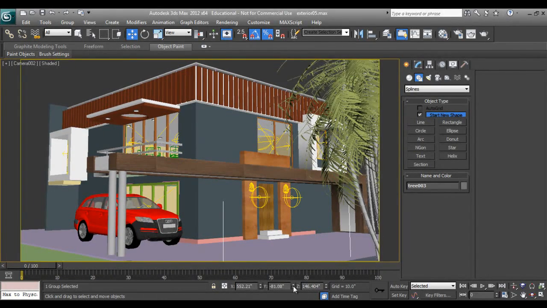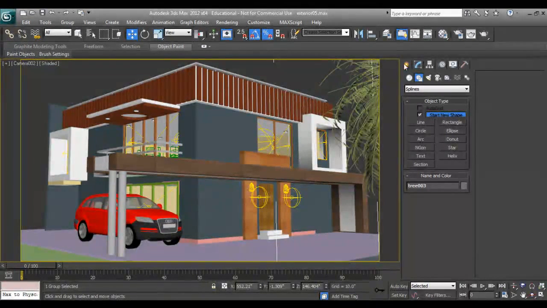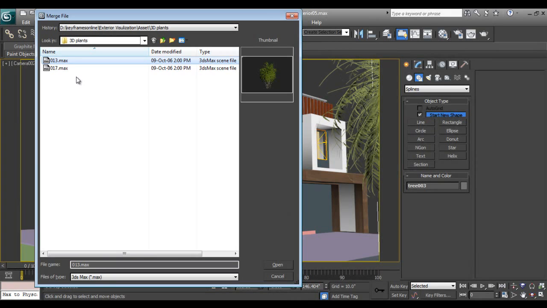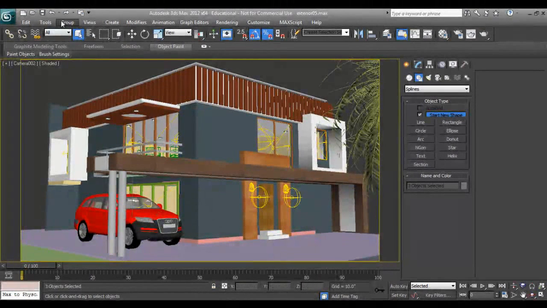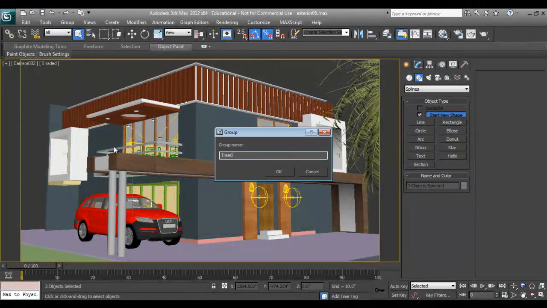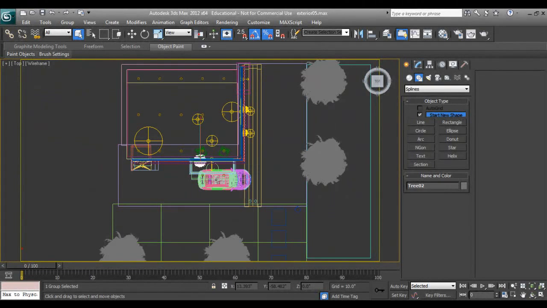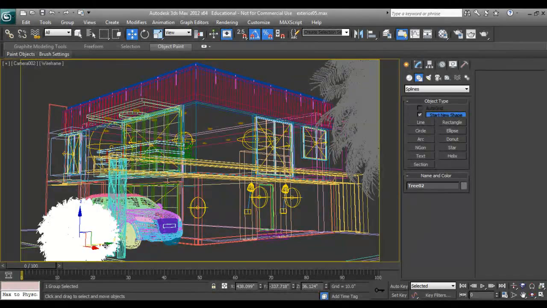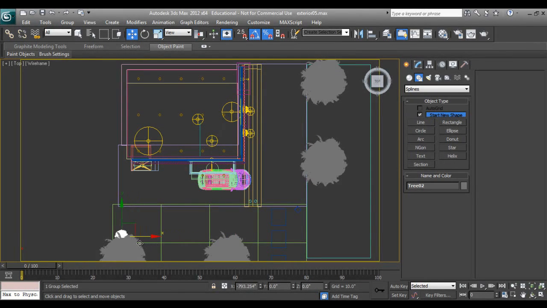Slightly I can move like this. Keep those trees like this.